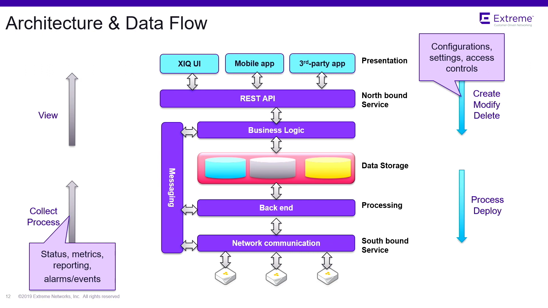The main benefit we get is scalability — how quickly can we scale. We made sure that along the whole path where data is moving from access points or devices to the cloud, and when users are using our UI or mobile app or third-party integrations, we can actually scale along the entire path. About two years back, we had close to 200,000 devices in the cloud. Today, with the same cloud and same architecture, without touching anything, we are more than triple that — we just need to add a little more computation and storage. The design allows us to scale horizontally very easily, so when big customers joined us, we didn't have to say wait while we build a data center.